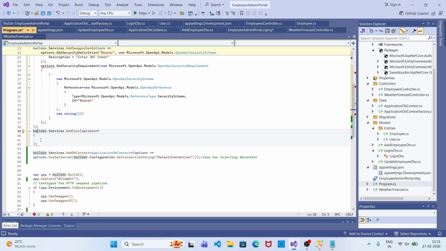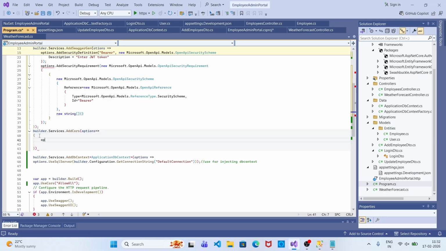Here we are enabling CORS. CORS allows a front-end application to call this API.